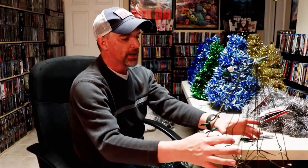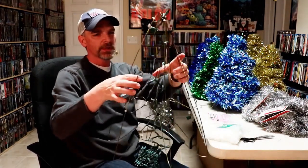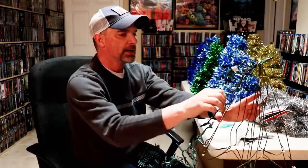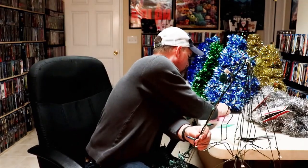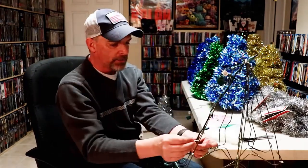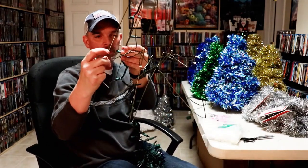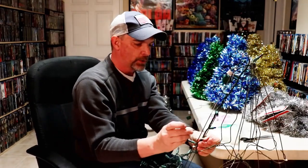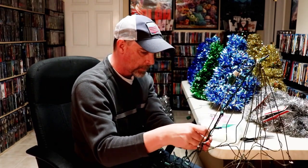As you can see, there are six long sides going down, so I'm just going to go down each one and tie these off. Usually what I do is tie it off where the little hook is — that gives it a little bit more support. I'll go ahead and do a few of these and then come back and show you what that looks like.